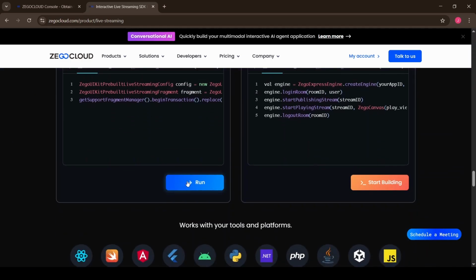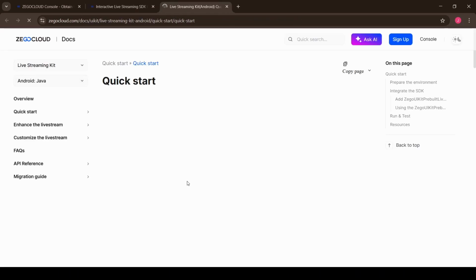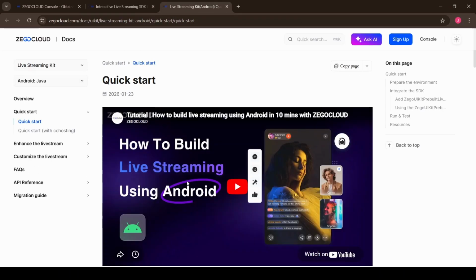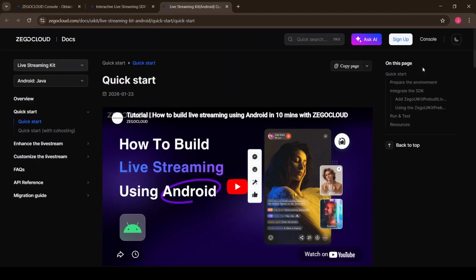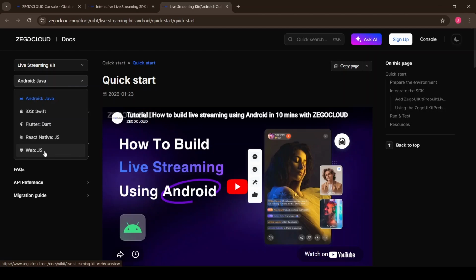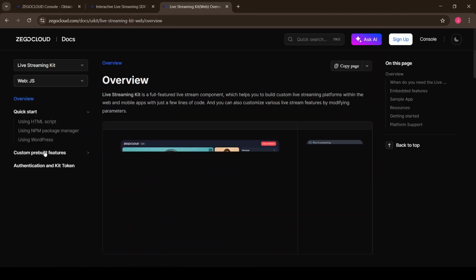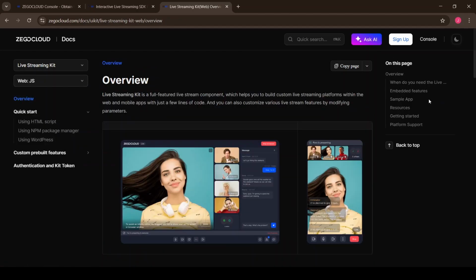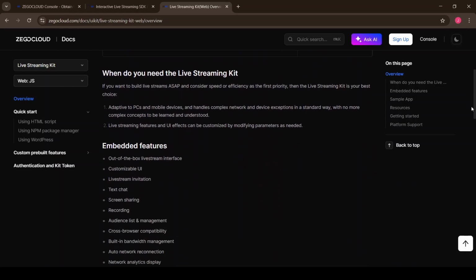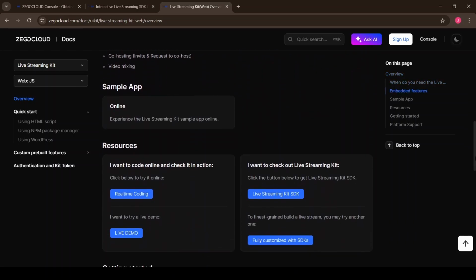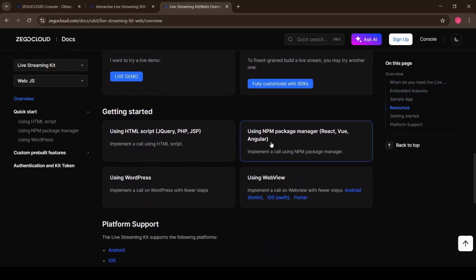Just click on run. And in this drop down, we can select the framework. So we will choose Web.js. Then scroll down and select the npm package.